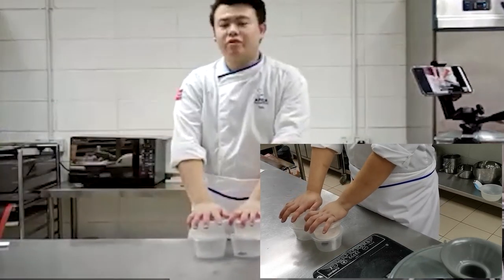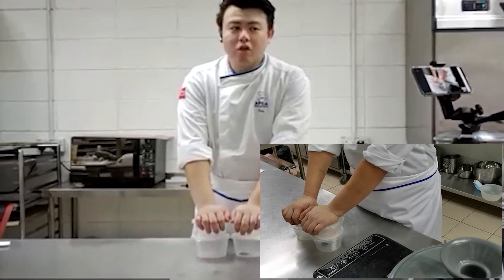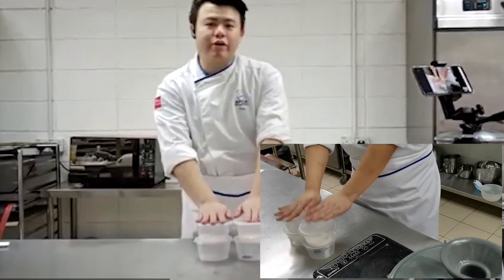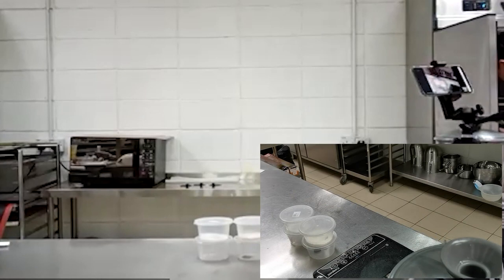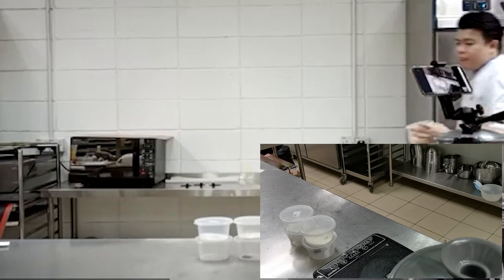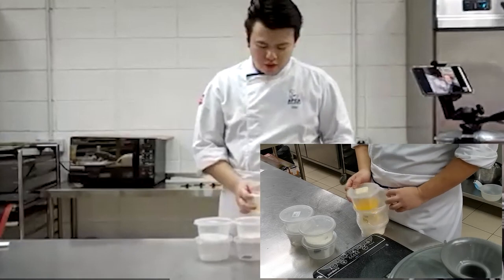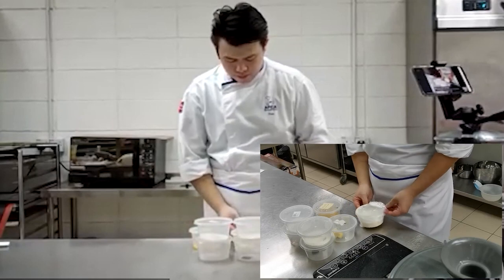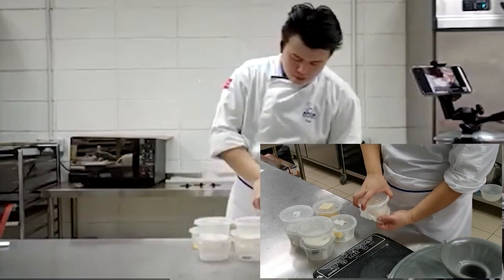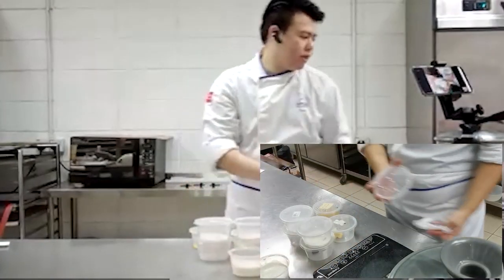So, in the next recipe, now we are doing the mousse, okay? For the pineapple mousse, I need to use the pastry cream. Just do a simple recipe of the pastry cream. For this pastry cream, you can use any pastry cream recipe also can, up to you, don't worry.